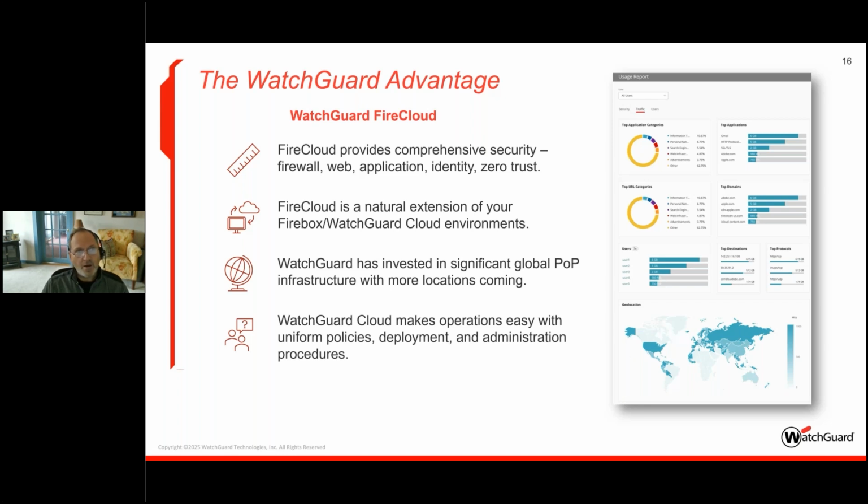We have what's called FireCloud Private Access. It's going to start in beta in the summer and be launched in GA. So think of internet access as that first use case, and think of private access as the second, where you have workers that want to come into an on-prem environment. That will beta this summer and be released in GA. Internet access, that first use case, is where you're bringing everyone up to that cloud environment. Think Google, Microsoft, AWS, Salesforce, etc. That has been released and is out being deployed now.